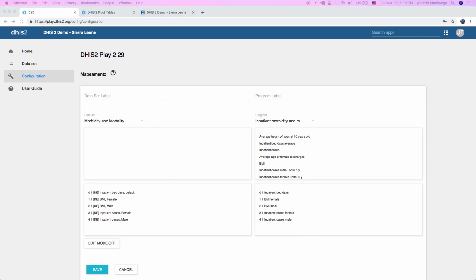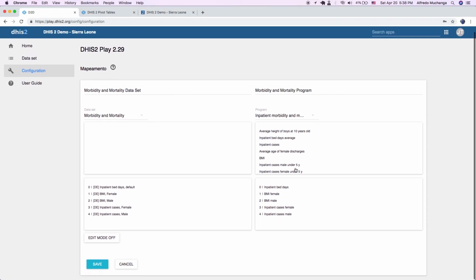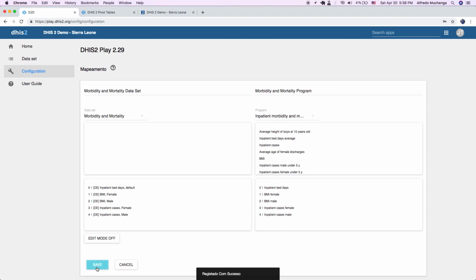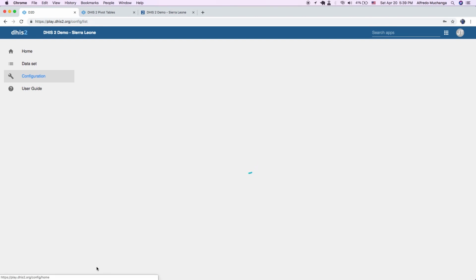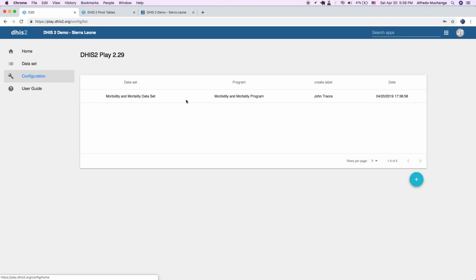This field is the label of this data set. Just don't use the data set name, just take the label. If you don't fill it in, by default it's going to assume the data set name. After that, I'm just going to save. And after saving, I can see the mapping is saved.